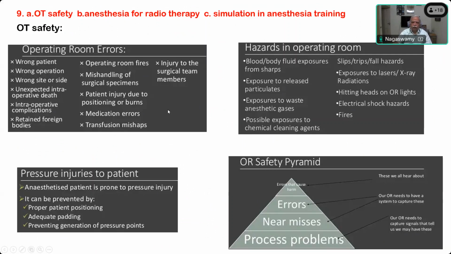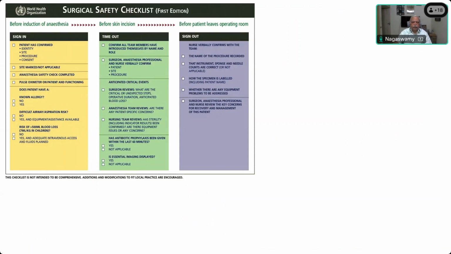Of course, these are all common things which we all know. So if you use a unipolar cautery, it will cause a spark and any inflammable gas will immediately catch fire. So we have to take care of that. Electrical shocks from all the instruments that we use can also happen. And so these are the checklists that you should do for the safety of the patient, or rather this entire team, not only the patient.